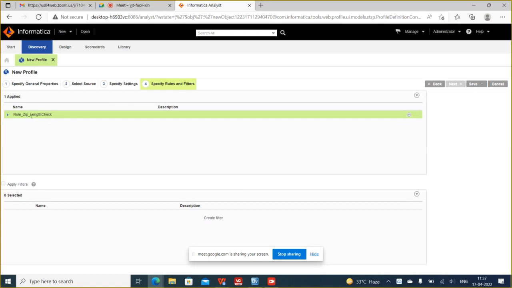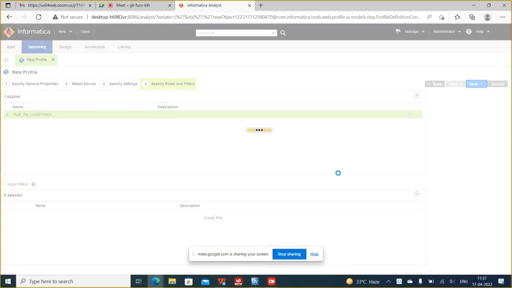So once you have written this rule, for example, apply the filter. I have already shown you, you can apply the filter like this. Then click on save and run. There are two options, save and run, and save and finish. Save and finish will only save your profile, it will not run it. Here I will click on save and run, so it will save the profile and also run it. Okay, so let's see the output now.